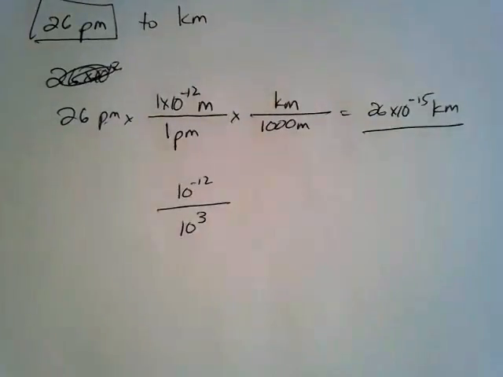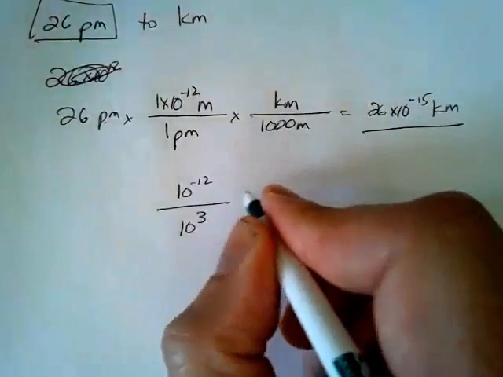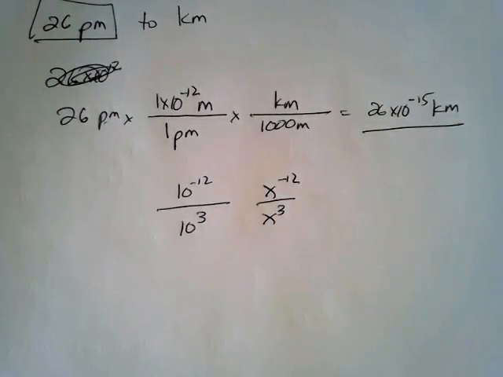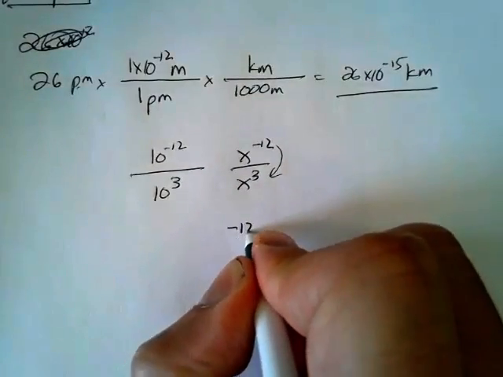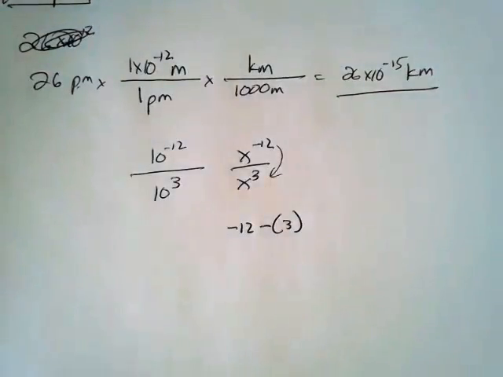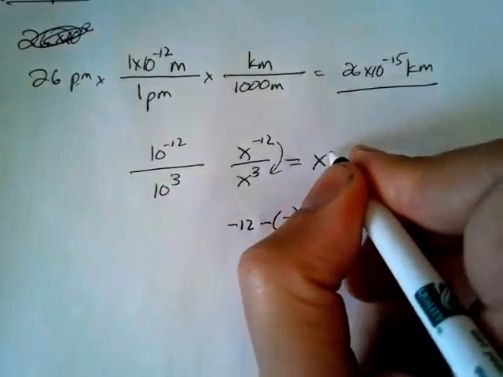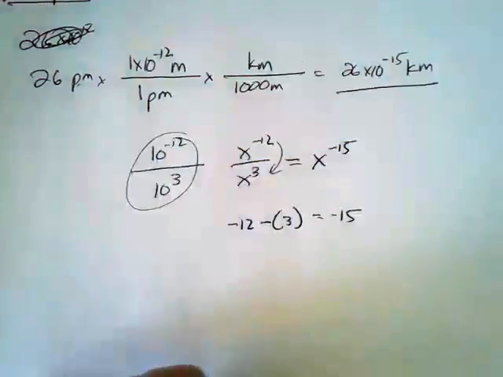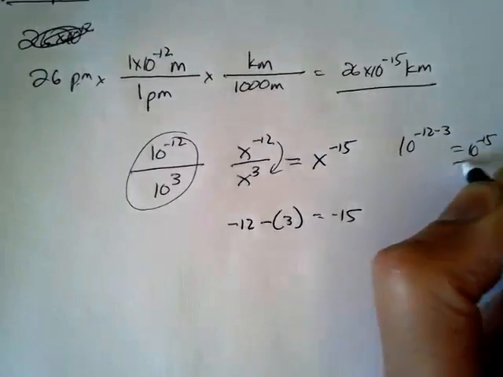This will be the last thing we do on this video before we pick up a few more examples on the next video. 10 to the minus 12 divided by 10 to the 3rd. Oh, I don't know how to do that. Well, think about what we did with exponents. If I asked you to solve this for exponents, you would say, okay, when I divide, I subtract. So I would have minus 12 minus 3. Well, what is minus 12 minus 3? It's minus 15. So this would equal x to the minus 15. We do the same thing with scientific notation. 10 to the minus 12 divided by 10 to the 3rd would be 10 to the minus 12 minus 3, which is 10 to the minus 15.